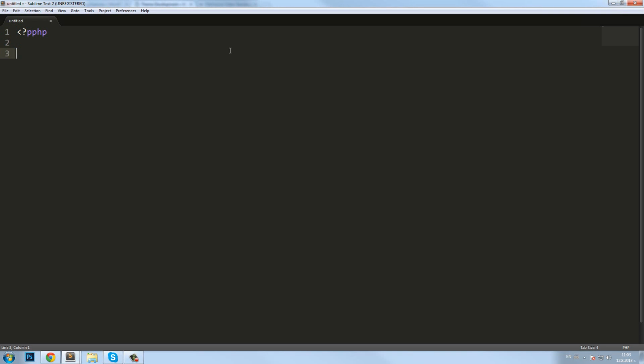So start with opening the PHP tags and write our functions, which will be wrapped in a class that will be called over here.